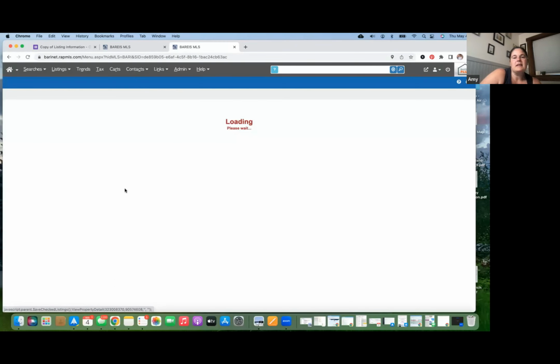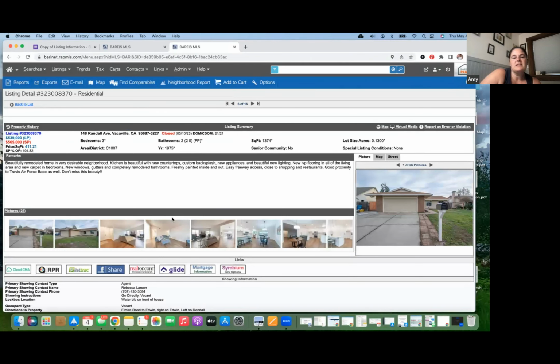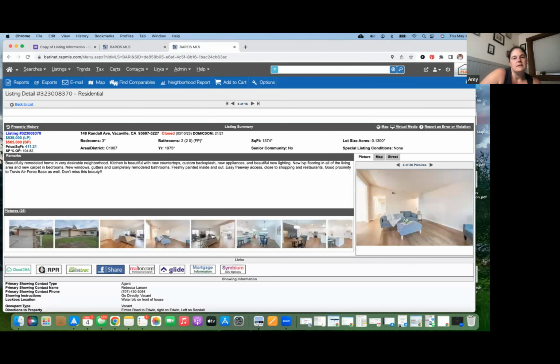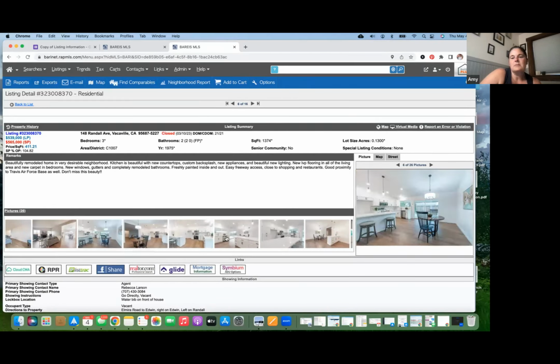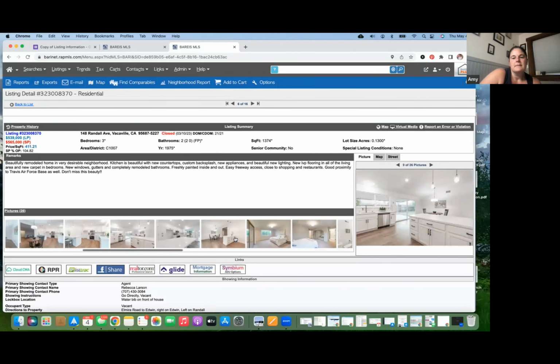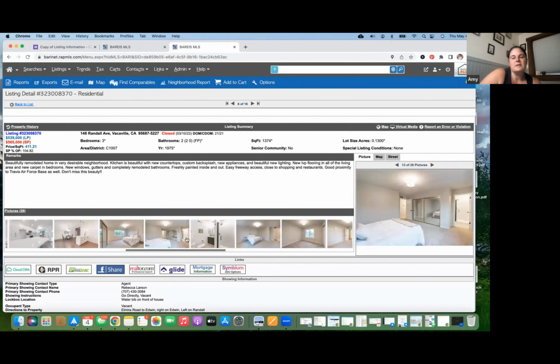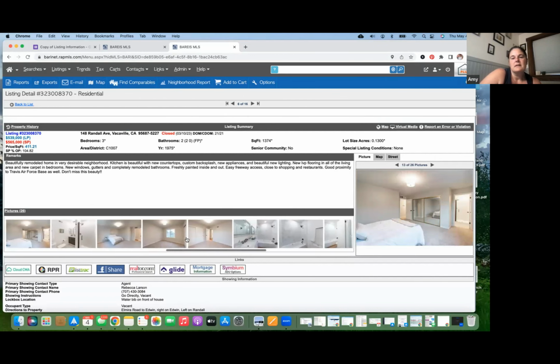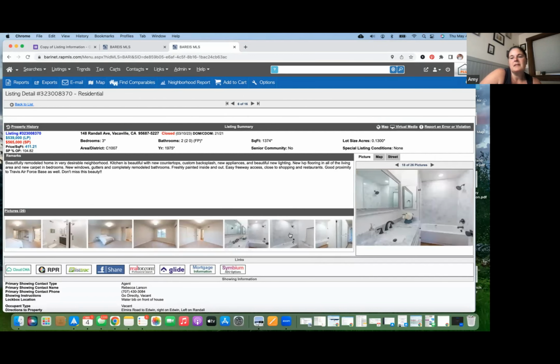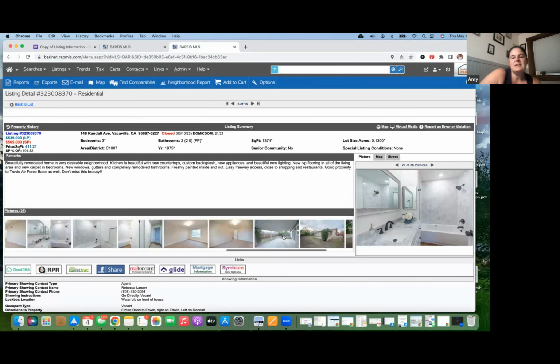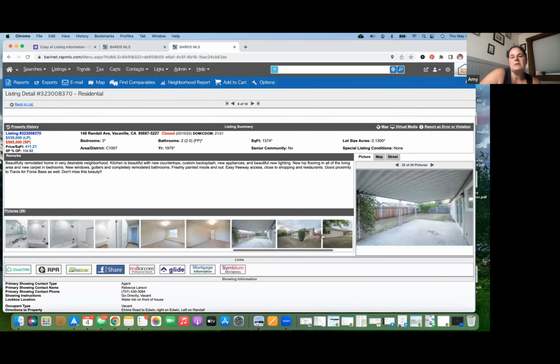It's right in that same square footage range as the subject property. The front yard's not as nice. It's a little older than the subject property. It does have a nice updated kitchen. It's got popcorn ceilings. It does have updated bathrooms, which is nice. A nice covered patio, but no landscaping.